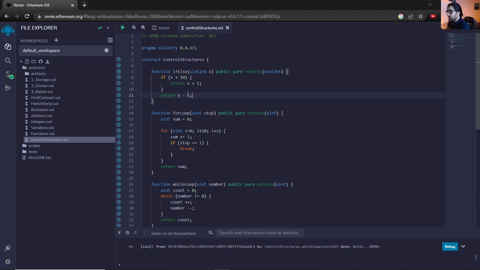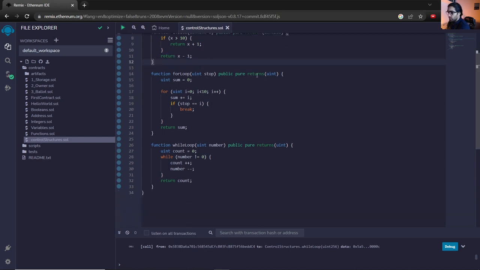So you might be confused by this because I didn't use an else statement. Since I cannot run any code after a return statement, we can directly say return x minus 1, because if the first statement is executed, this is not going to be executed. So it automatically says that okay, I will return x minus 1, and I don't need to use an else statement. But you can also use an else statement as well. It doesn't really matter, but this is a good programming habit if you can directly return the value.